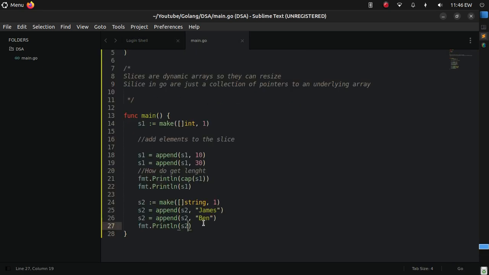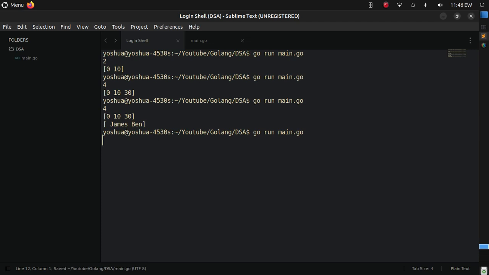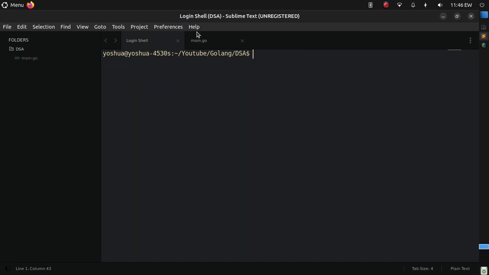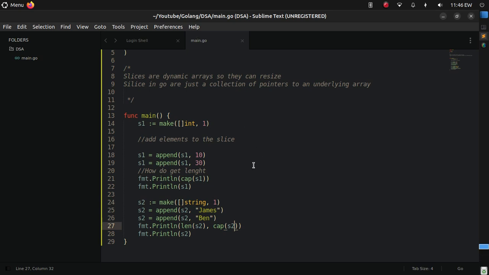We can check the length and capacity of s2 again with the len and cap of s2. So the length is 3 and the capacity is 4. The capacity is 4 because it was 2, so to add an element to it, you double it, making it 4 right there. There we go. So you can have a slice of any single data type in Golang.